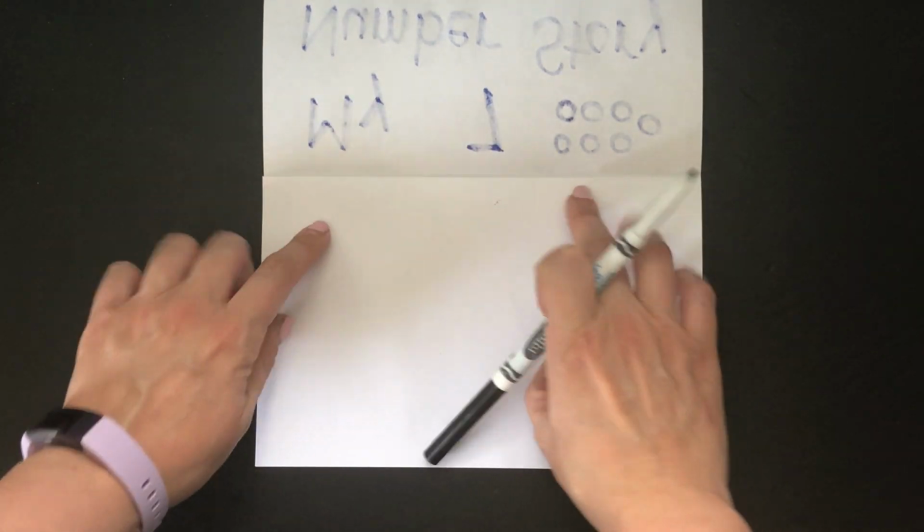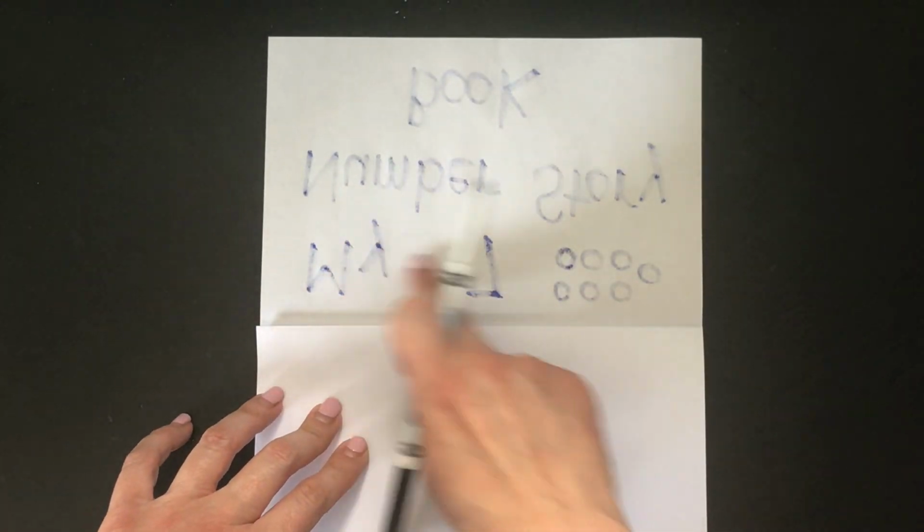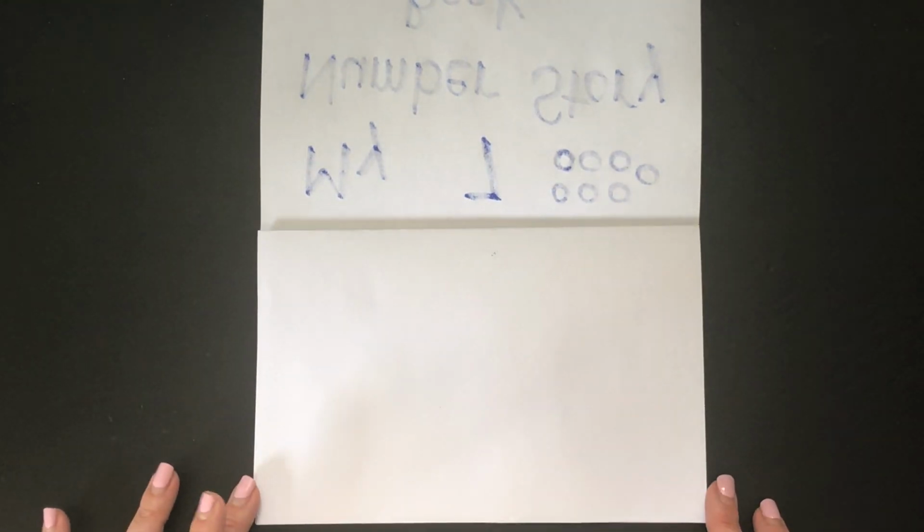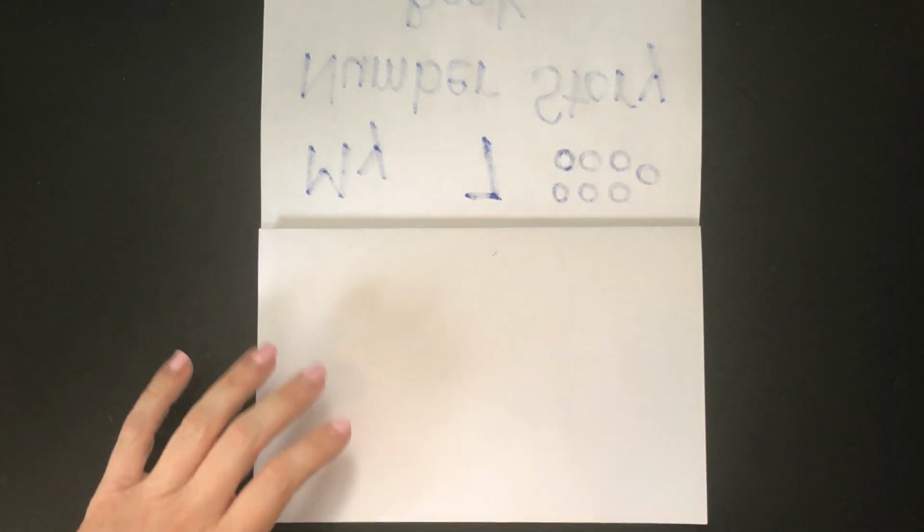When I open it, since I used marker, you see how it bleeds through? That's what we talk about. So I'm not going to use that page. I'm going to use the page right here, and I'm going to create a number story. Okay, I don't want you to copy mine. I'm just doing this as an example.